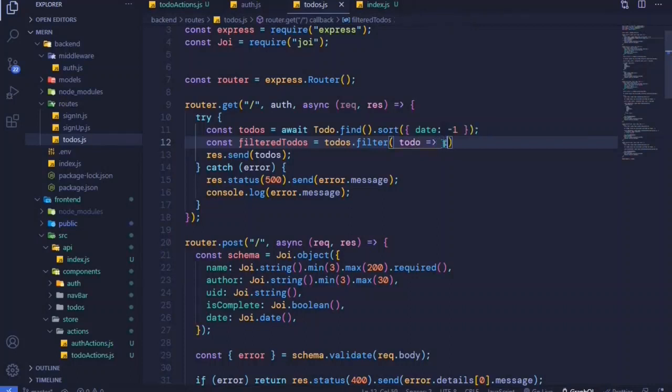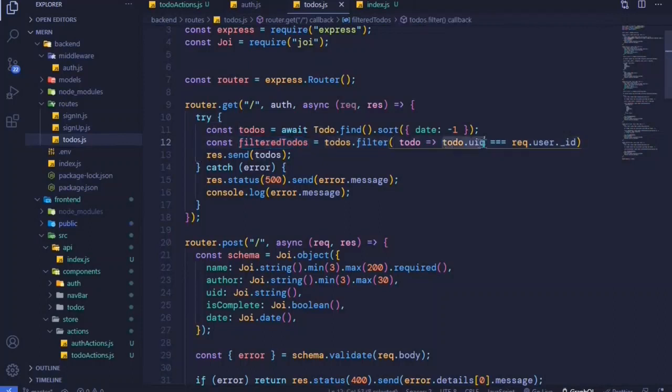So we will say if todo.uid is equal to request.user._id, then we will return that todo. If todo.uid is equal to request.user._id, we will return that todo, and it will be added in our filteredTodos array.